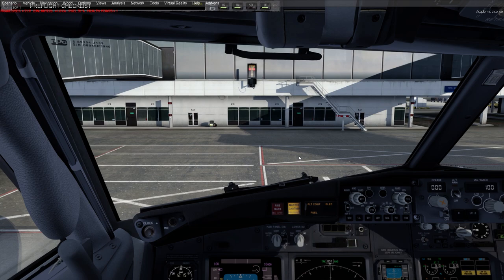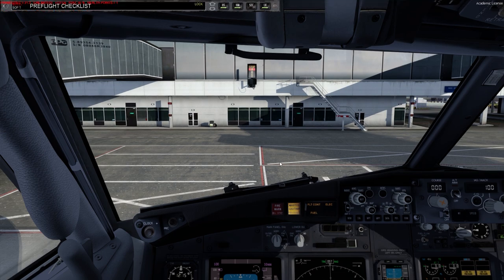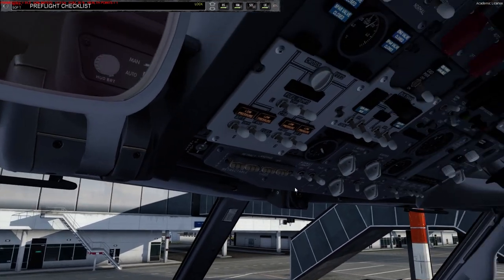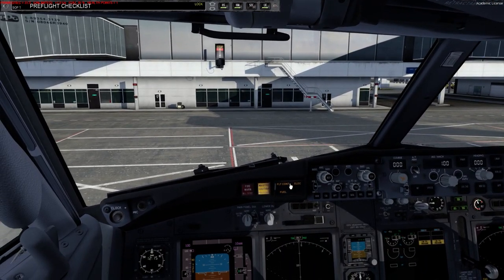So far, I've been getting about the same FPS, except for here in Boston. Though I thought Boston was the most intensive scenery you can use. Nope, it is Amsterdam. It is the most complex. So if you have scenery complexity set to max, this is a good place to test that. And you can see 20 FPS is what I get. So this is a very fair comparison, and I think I'm going to keep my settings here. This is comparing what I have the settings set to in X-Plane, compared to Prepar3D here.